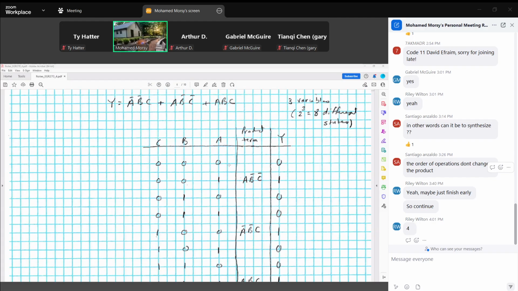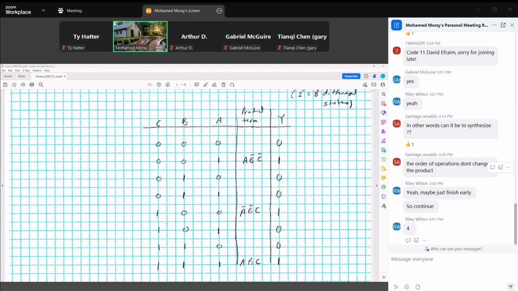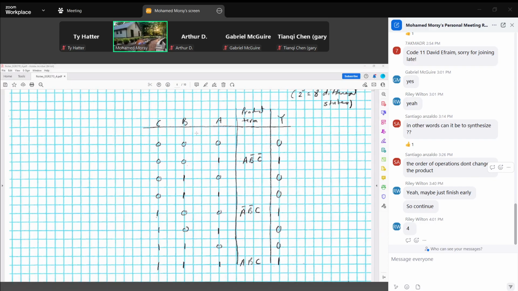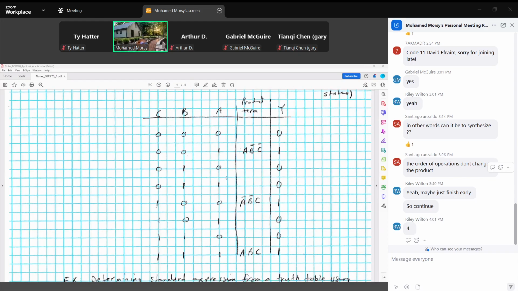Okay, now we need to fill out this table for the inputs. We have 8 different combinations. So we start at the right side. We put A, B, C like this, or actually it is more convenient, as we will see later, to start A from here, A, B, C, because this is useful for the Karnaugh map also. But this is okay because we don't need it now. So whatever you put, A, B, C, from right to left or from left to right, for now it is okay.